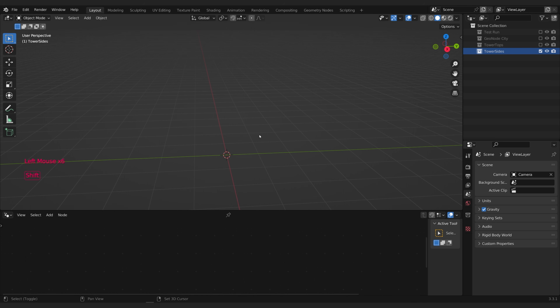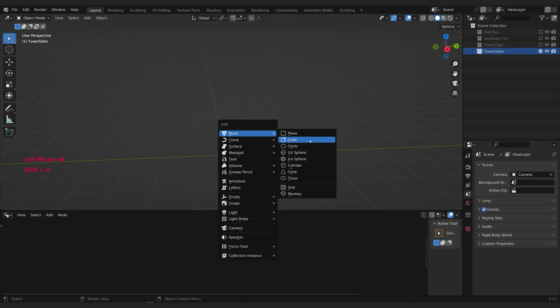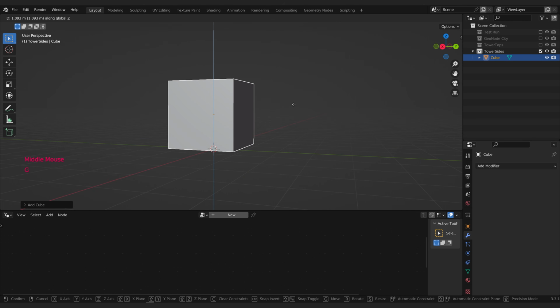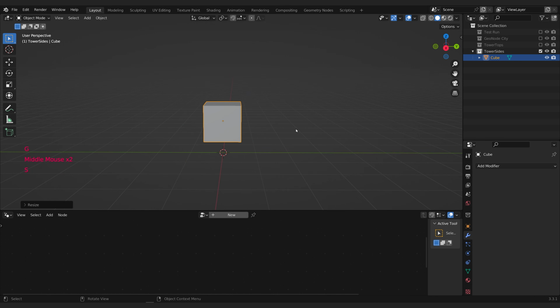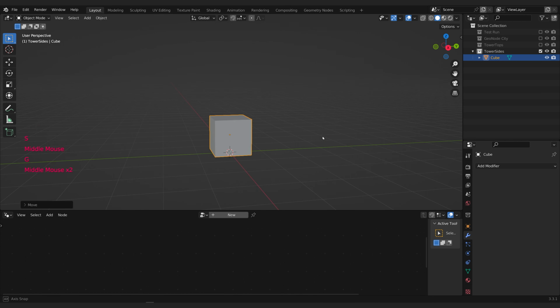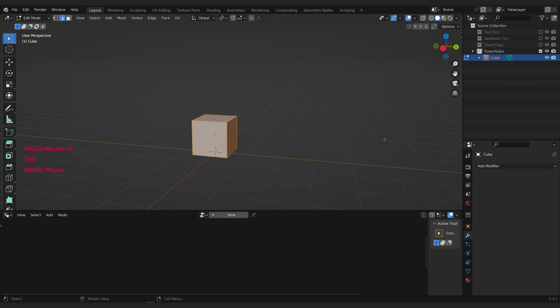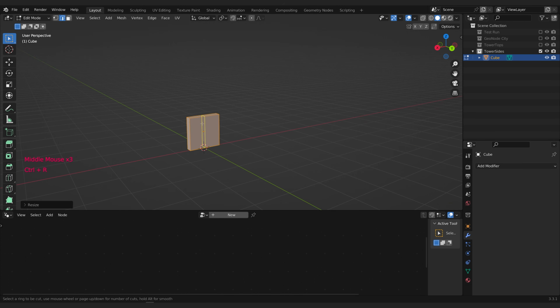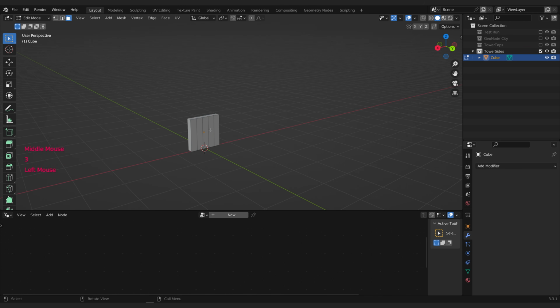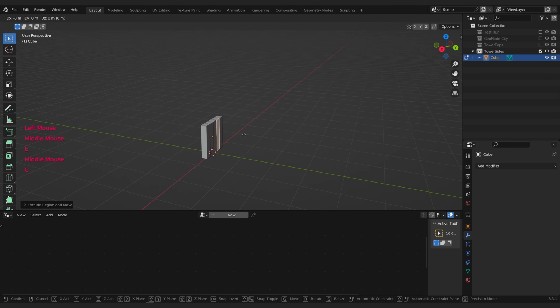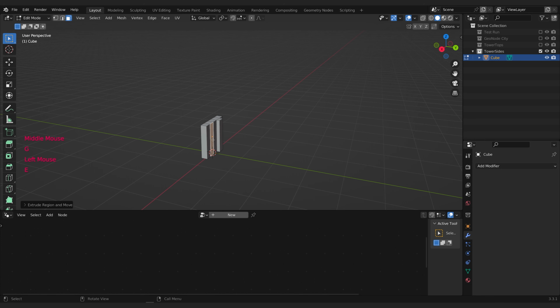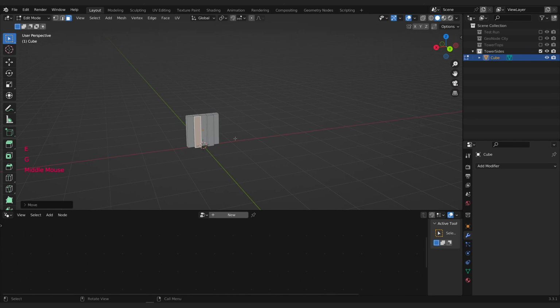Turn those off. Now tower sides, what we'll do is click that collection. We'll go here and create a cube. And I'll just grab it up and scale it down. And I might go into edit mode and scale Y like that. And create some loop cuts. And then go into face mode and then just extrude some faces. So do a couple loop cuts.